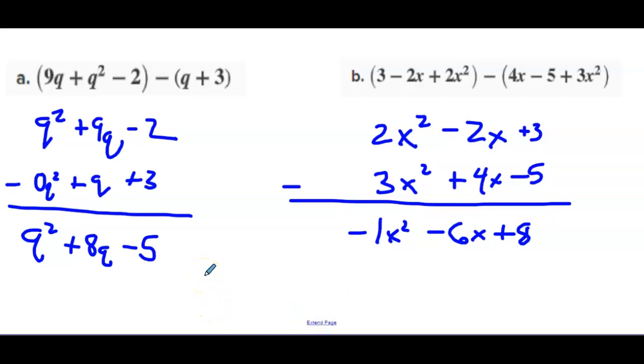So hopefully these 4 examples helped you out. I know there's one more slide to go over, but I'm going to wait and go over that slide when I get back to class with you, and we'll be practicing a lot of this integer addition and subtraction with the change method and all that, because that is going to be a very important part with adding and subtracting polynomials, and then we'll be getting into multiplication of polynomials in our next lesson.